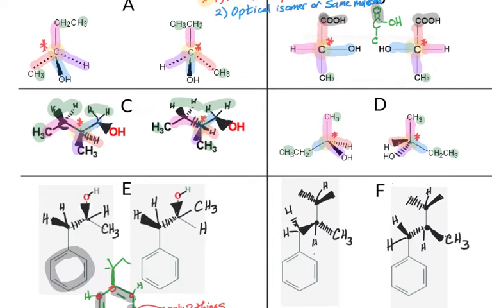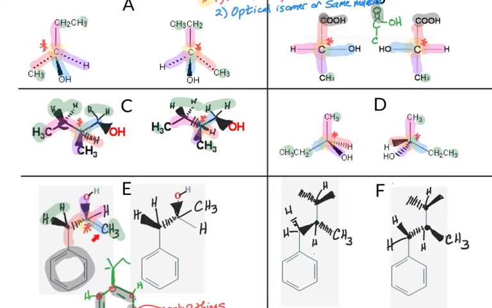Then we go up from there. We see a CH2 because we see 2 hydrogens on there, so that is not asymmetric. And the next one is asymmetric because we see this benzene ring hanging off of one side, an OH, a hydrogen, and a methyl group. So that one's an asymmetric carbon. And the last one is our methyl group, which has 3 hydrogens, so it is not asymmetric.